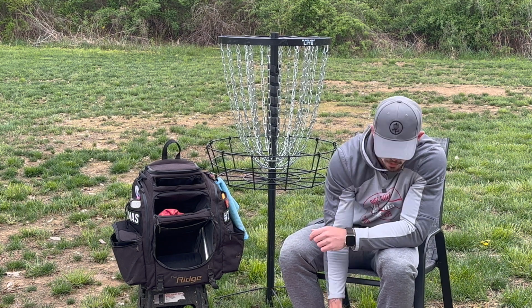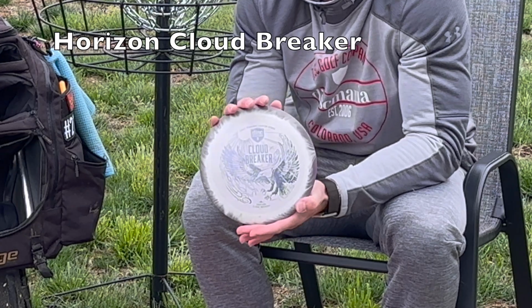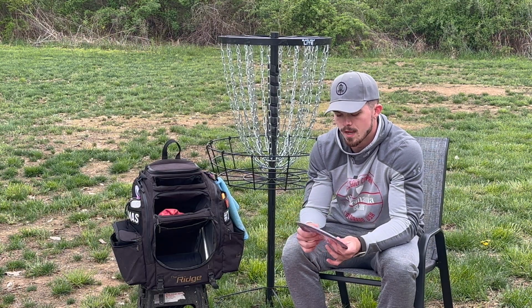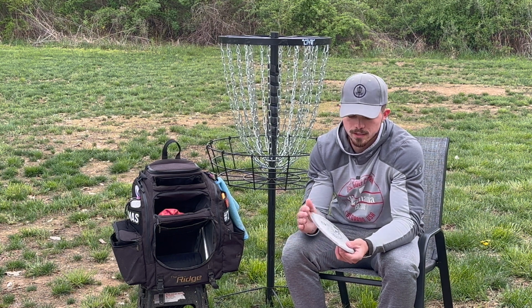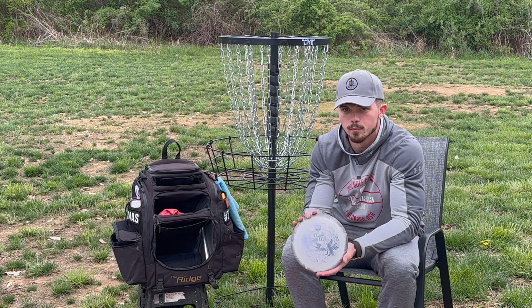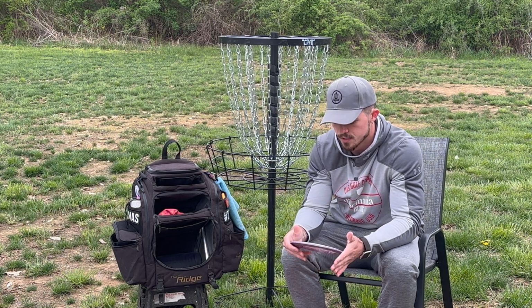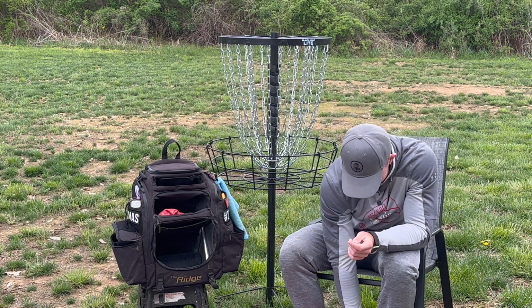And then I have my more overstable, brand new Horizon Cloudbreaker. This thing is a beefcake. Anyone that throws these, they are very, very stable. I mostly use it for forehands, honestly. It's more of a flex, get a little bit of turn, and then hyzer out, which is perfect for what I want. So this is very, very stable. But I'm loving it though. It's a good disc. I use it every course I go to. Literally, I'll be pulling this out. And then we have my last two.